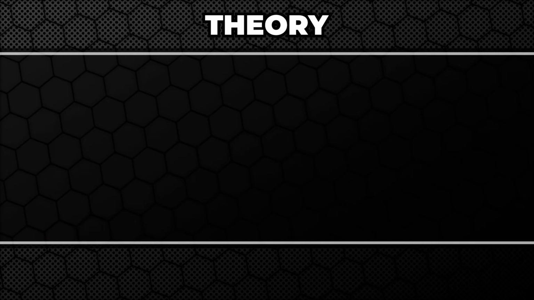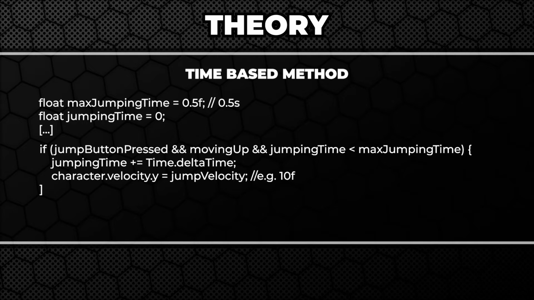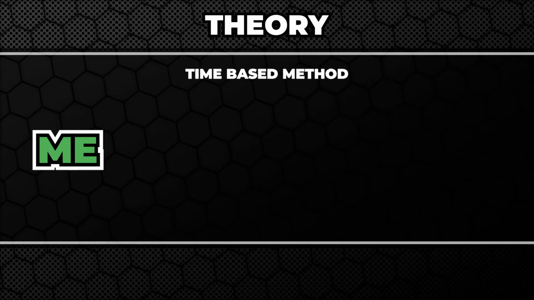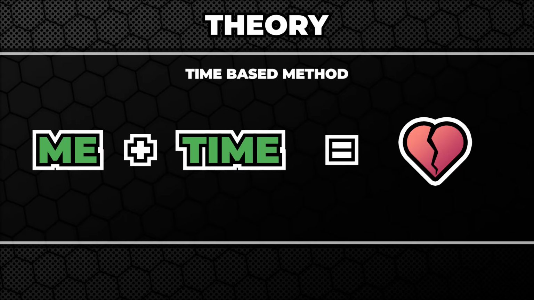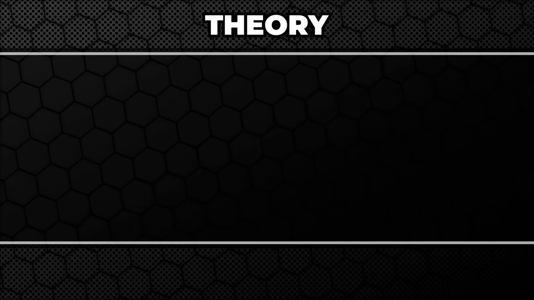There are multiple ways we can implement it. First one is to keep track of how long the jump button is pressed, and then if the time is under a certain limit, we apply constant velocity upwards. It's not my favorite solution, as the jump created this way looks a little bit flat and boring. Also, I tend to avoid solutions that are based on time. I wanted to mention this method because it is pretty common, probably because it's quite easy to implement.